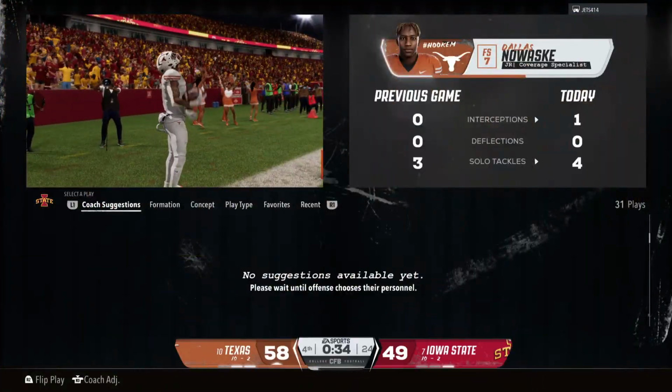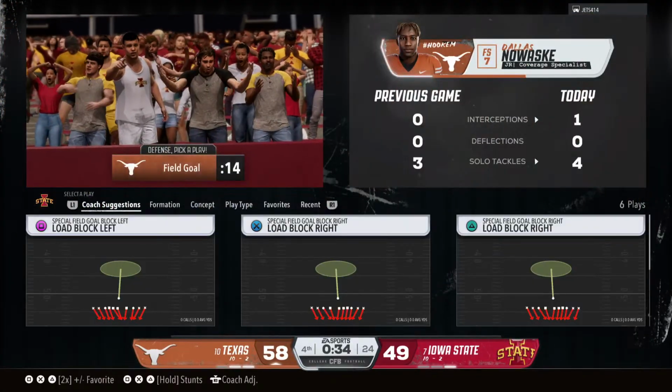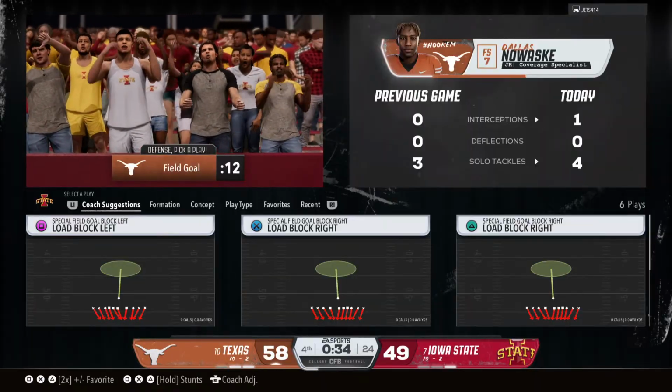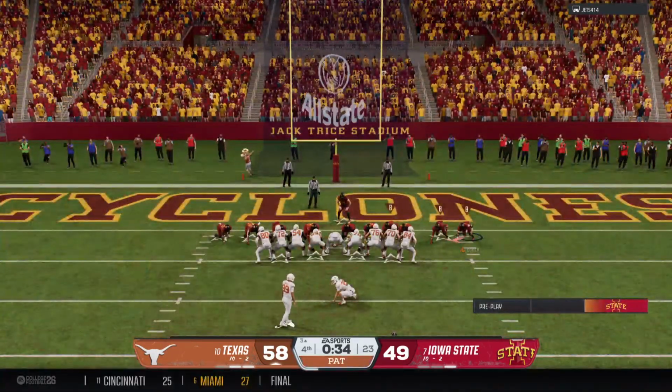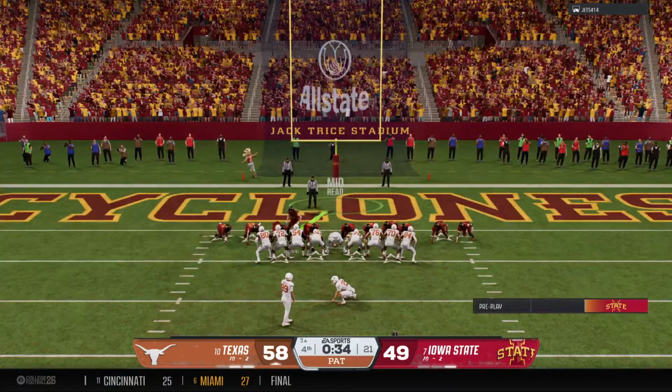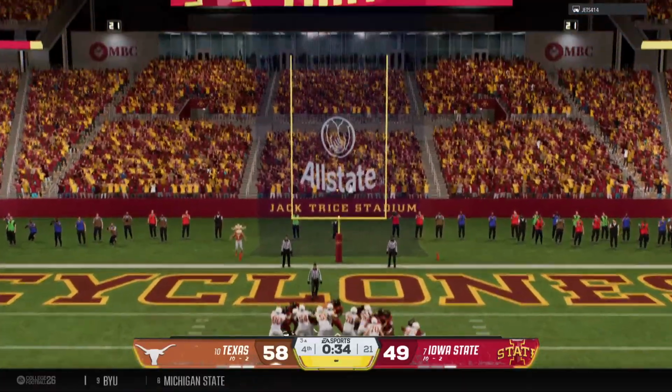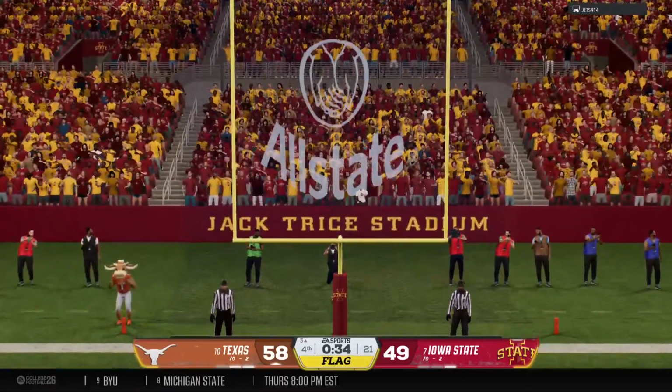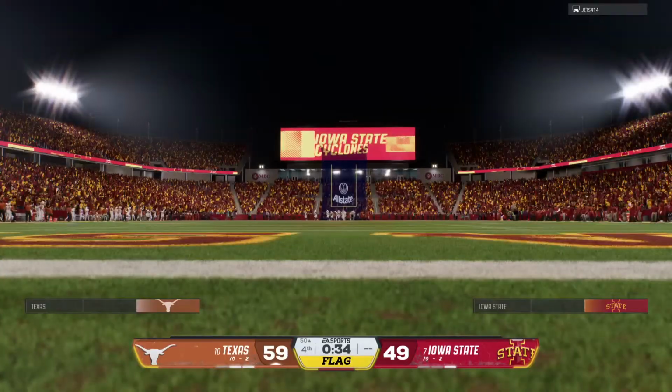What a moment. Chris, how about the safety here, just kind of sitting back, waiting patiently to read the quarterback, and then once the ball's in the air, there's the range to come up with that interception, and I love that he's got the speed and the hands to make this quarterback pay for it.